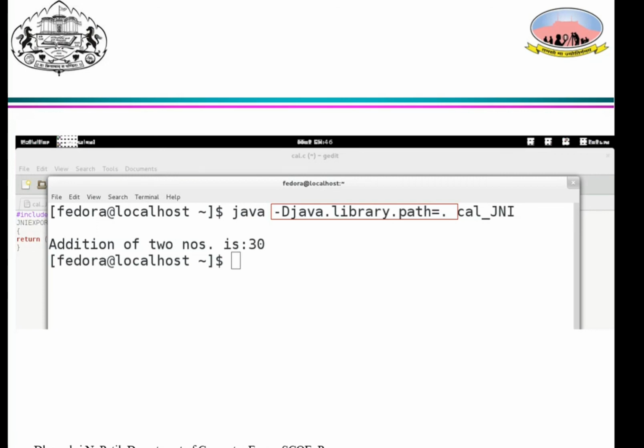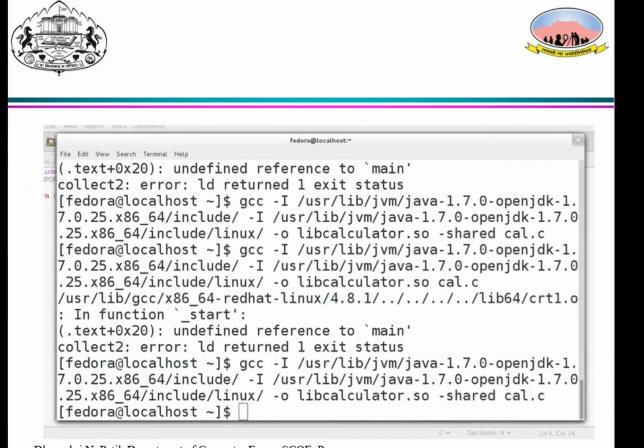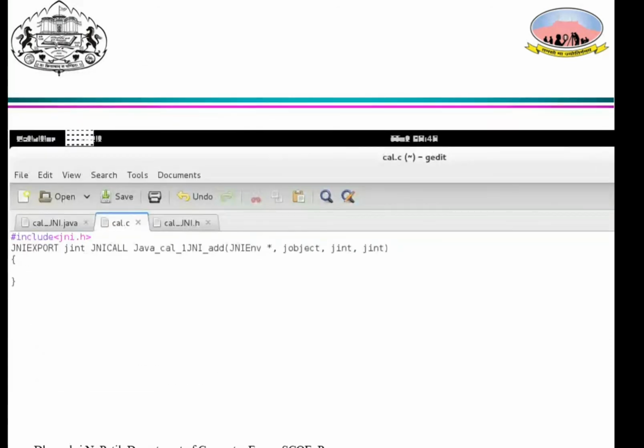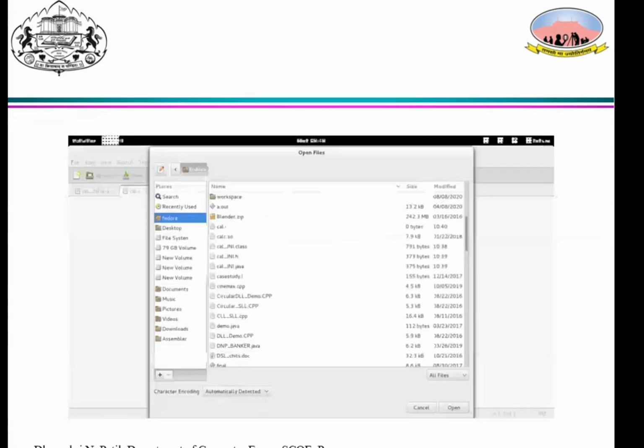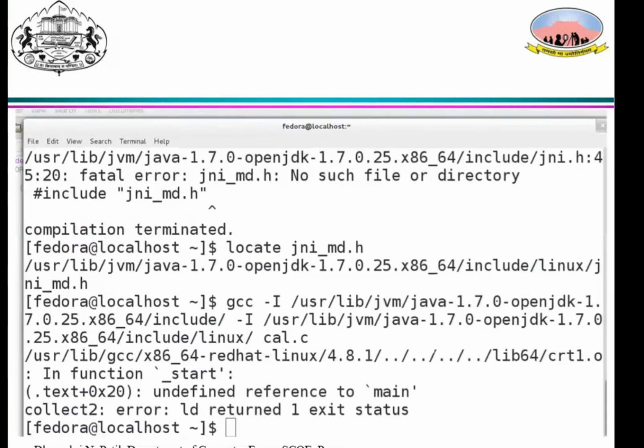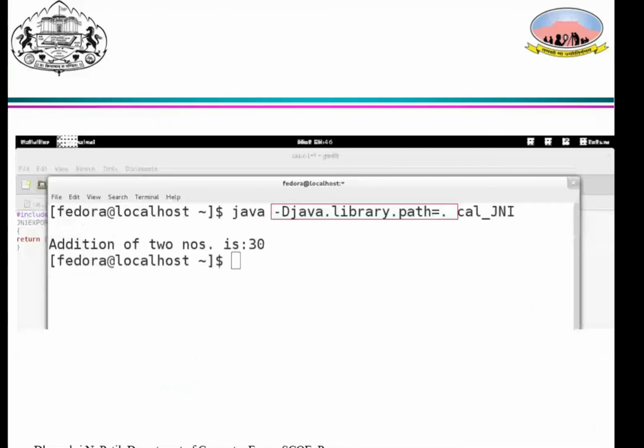And see, after that I got the result of the addition of two numbers. If you notice, my Java program has values given as A and B, and I gave 10 and 20 by default. That's why the result is 30. Now we are fetching from the user, so you will get the result accordingly. Whatever you give, your addition should be printed accordingly.